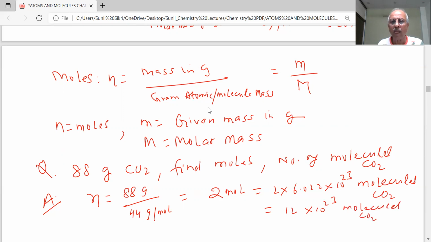Am I clear? Yes, sir. Now we are able to do the calculations which were becoming difficult if I used the U scale. But if I use the moles, then our problem is solved. That is the whole game of the mole concept. That is why I talked so much and explained to you. So I hope the lesson is clear, and that I have done my job in explaining it so clearly.